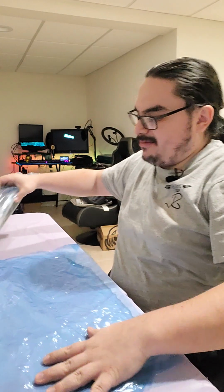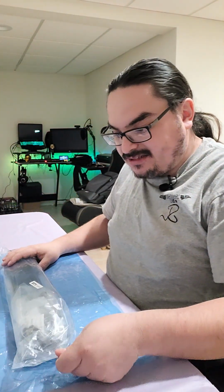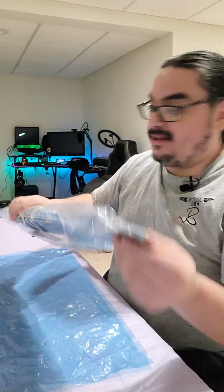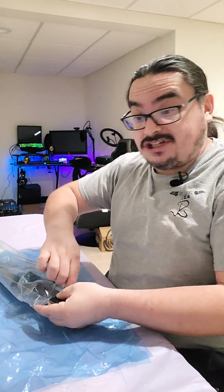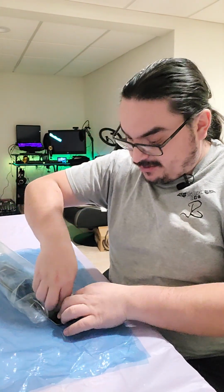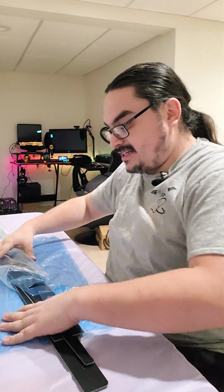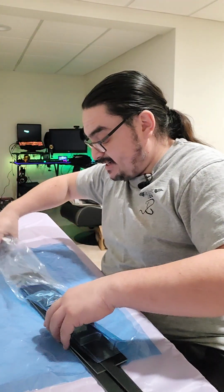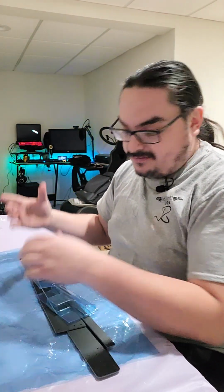So, let's see what we got here. Okay, this bag is sealed and I really don't want to open it, but I want to clarify that the body has already started making its way out. So I'm sorry, Justin, we're going to pop this bag open just to see what everything is in here. Since everything's on video, you can see that I didn't steal anything from your rig. So we'll do it nice and gently because this isn't mine. Justin's being kind enough to let me use it as an unboxing, mainly because I didn't do an unboxing for mine.